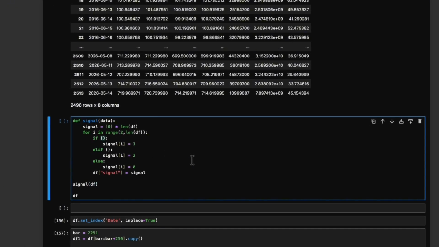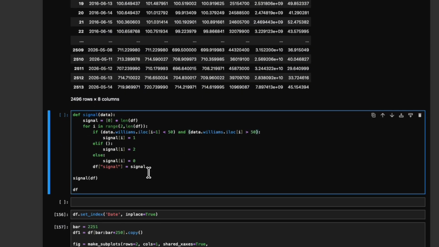So to do that, then we're going to say data.williams.iloc. So if yesterday's bar, so that would be i minus 1 for yesterday's bar, is less than 50 and today's value, data.williams.iloc i, is greater than 50, so it's like a bullish cross, then put buy signal equals 1.